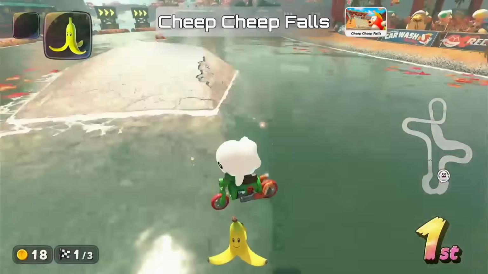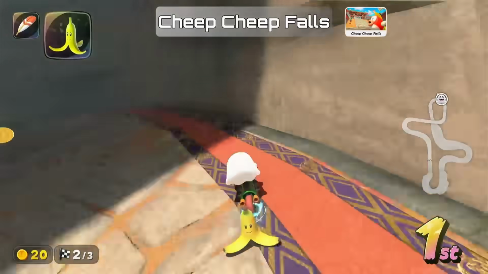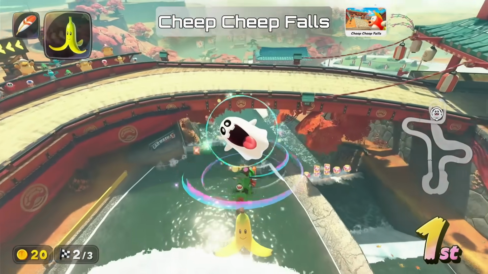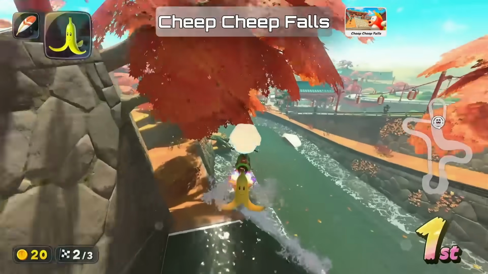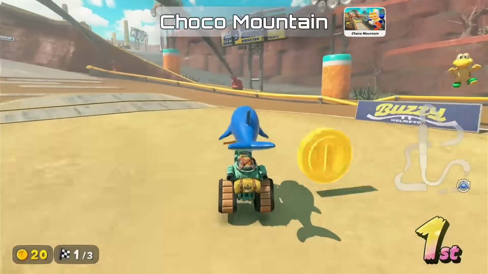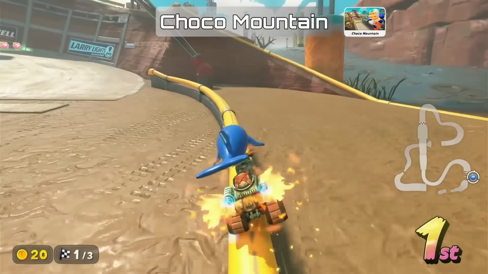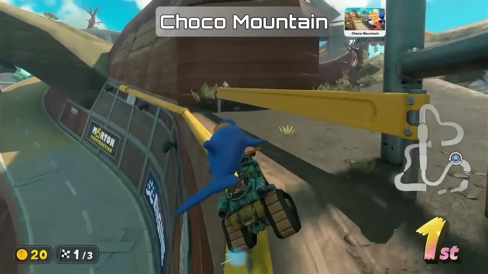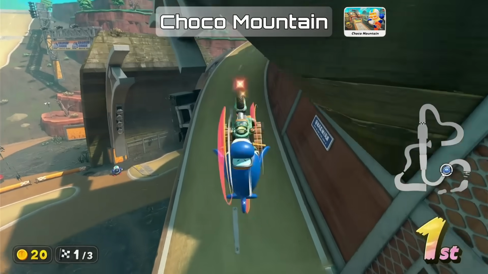Now this last alternate route that I'm showing you here, I would not recommend. I just put it in for fun, but I can't think of a reason why it would be viable because it takes you so high up that it costs you a ton of time and there's no coins or items or anything. On Choco Mountain, you can charge jump onto this rail, and then you can right trick onto the wall and ride the wall up onto this rail, but it's a little bit pointless. I mean, you miss the item set and it's slower, it doesn't really give you anything.